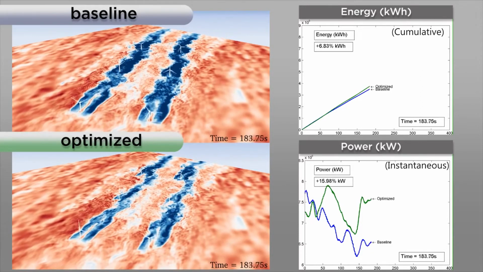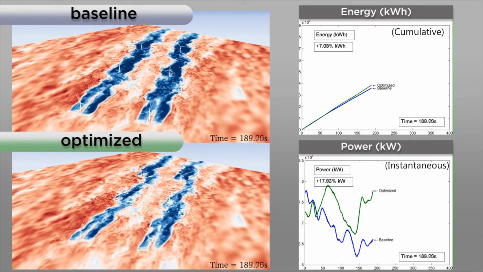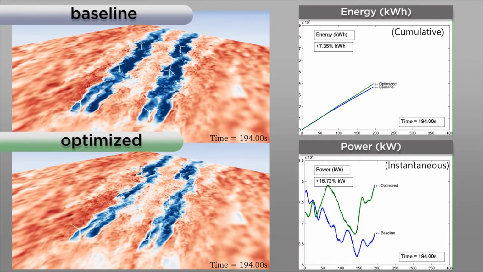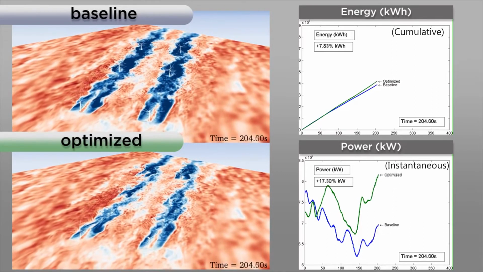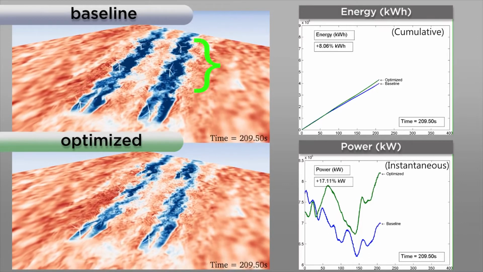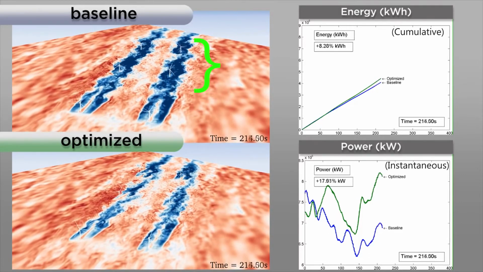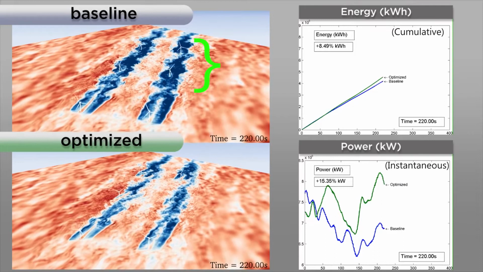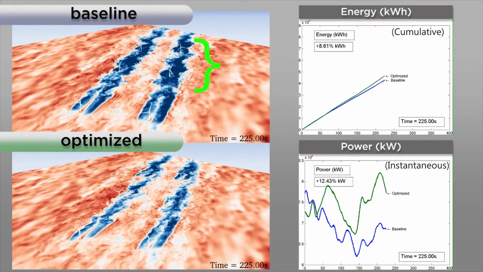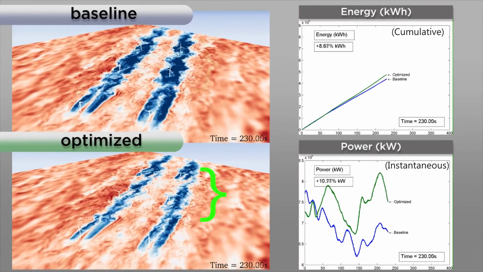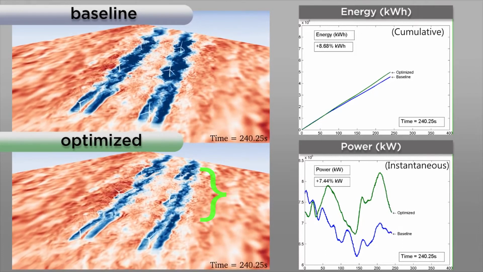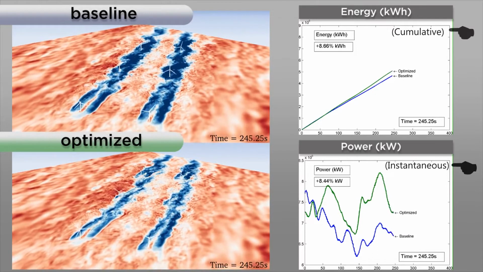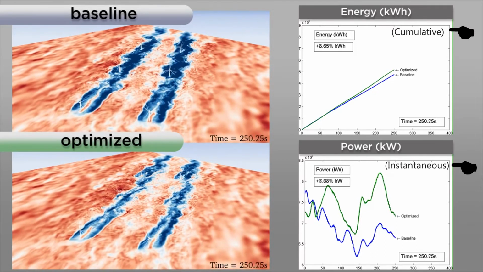But you'll see that that channel of blue is thinner in the bottom video, where the wind farm site has been optimized to try and minimize those wake losses. So these guys, they're getting robbed in broad daylight. You can see how much wind energy is being stolen from them. Whereas here, they've thought about it more. I really do like this video because it shows the cumulative progress as well as the moment-to-moment improvement.